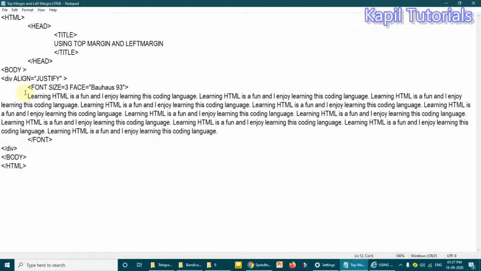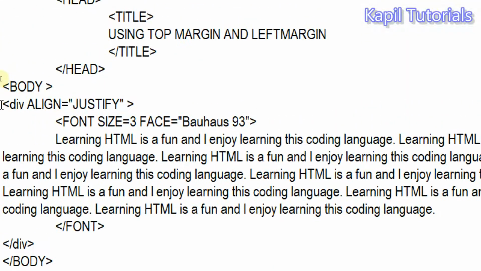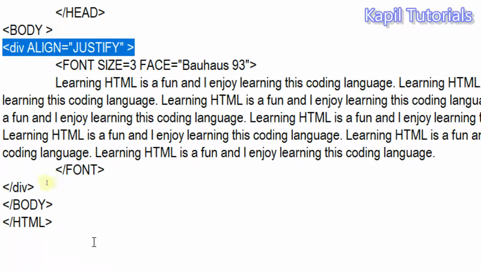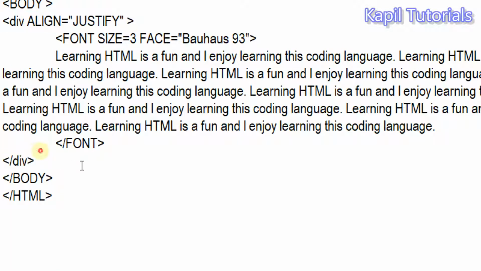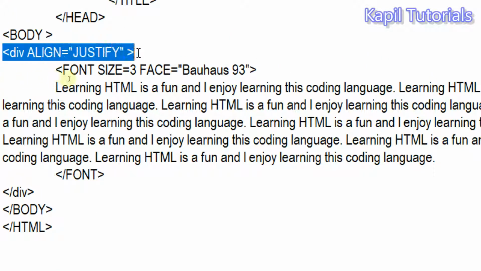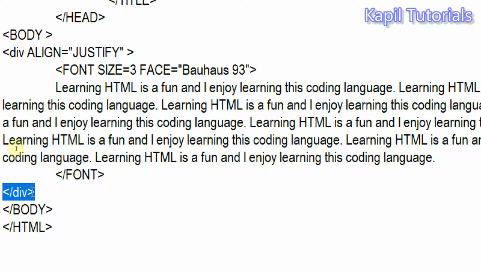So it depends upon me. I can use div align and then close it, or I can use p align is equal to justify and then close the p tag, the paragraph tag.